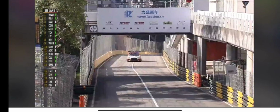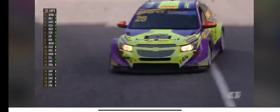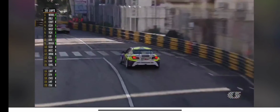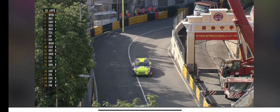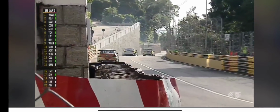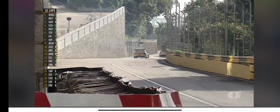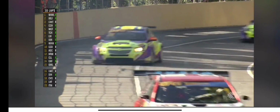And what of the progress of Kelvin Leung? Well, although we're not seeing the pictures of the car, he has made good progress up into 7th place at the end of lap number 2. That's not bad. He's going to be in vision when we see the top 4 before too long. We knew he'd be making places up. There you are. Just saw the back of the car there as he up into 7th place at the end of lap number 2.